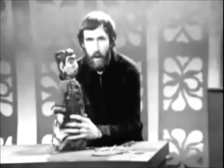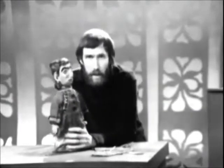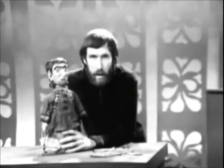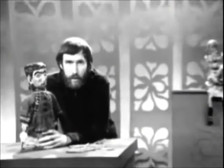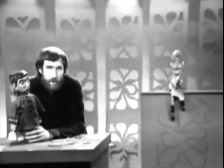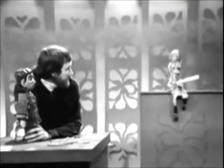Now, the beginning of most of the puppets in this country came from a puppet character called Punch, of Punch and Judy shows. And Punch has been around in England for over 300 years. And Punch is a funny little character with a high, squeaky voice, and he sounds like this.